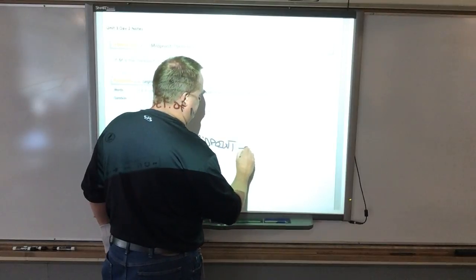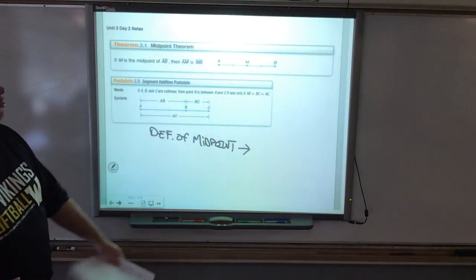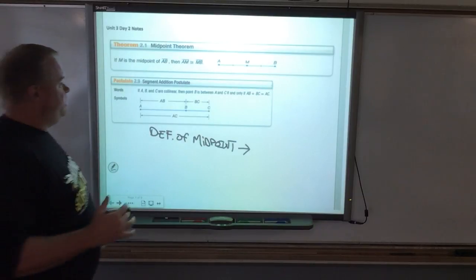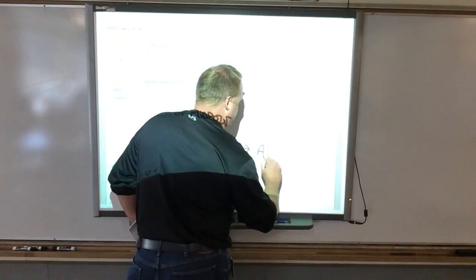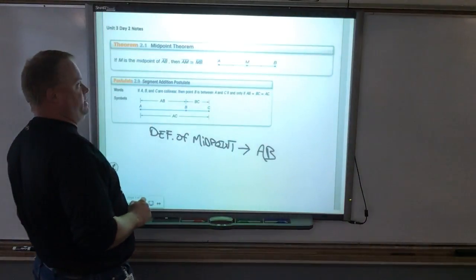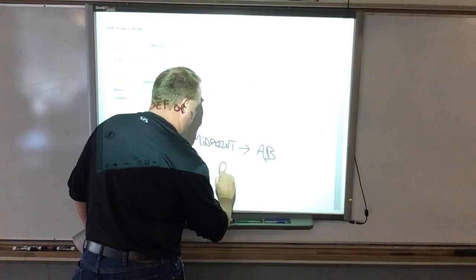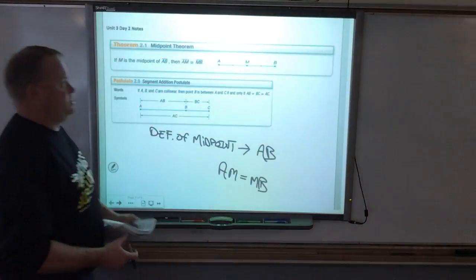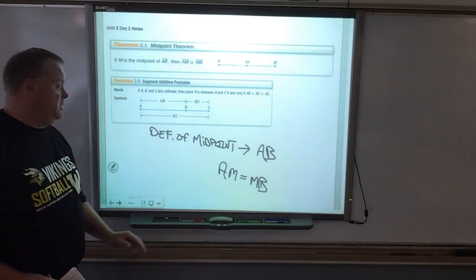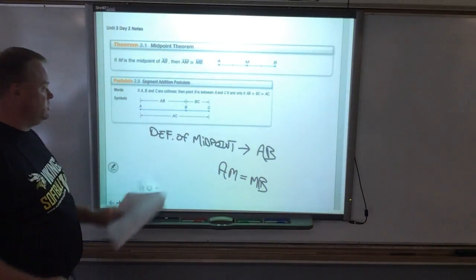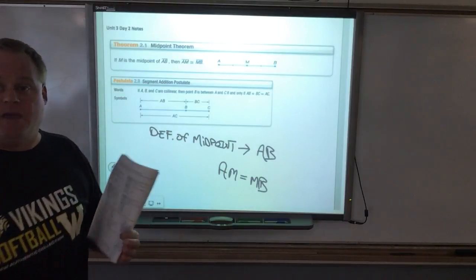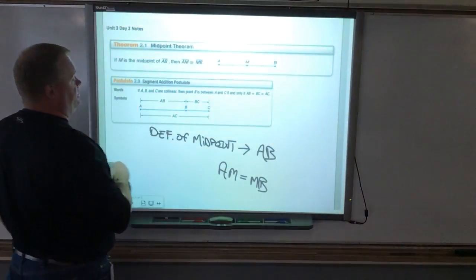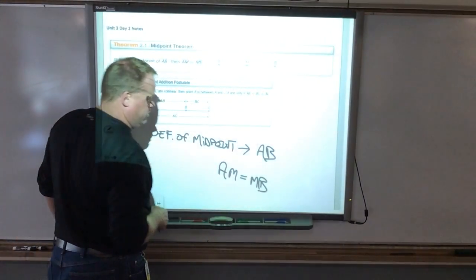And I would use that if I want to use the equals and not the congruent sign, and that is basically if M is the midpoint of AB, so I'm going to write if M is the midpoint of AB, then AM is equal to MB. I can use it the exact same as the midpoint theorem, but you can use equals by the definition of midpoint. They basically mean the same thing. One is in congruence, which is the midpoint theorem. Definition of midpoint is with equals.